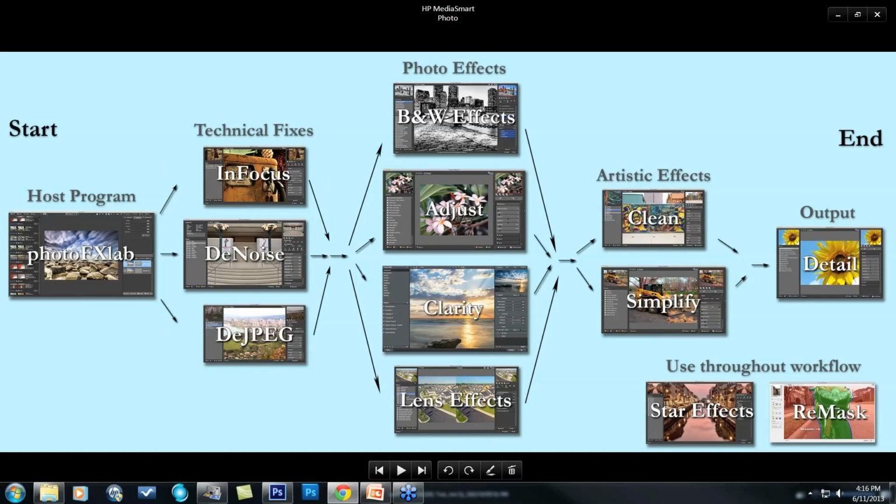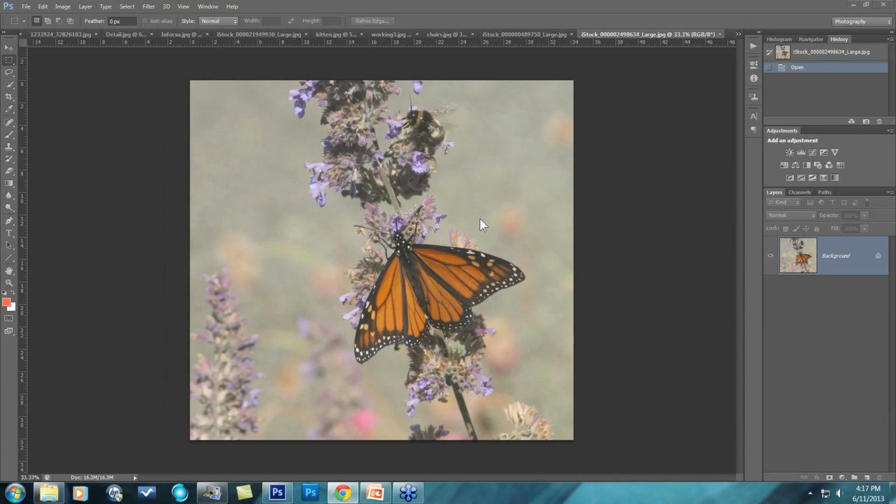So let's go ahead and jump on into some of these programs and talk about certain workflows. I am going to keep the questions dialog box up as we go along during this session, so I can see any questions and try to answer them as we go along, because I think it's more important that we answer them while we're in that particular workflow. Let's go ahead and jump on into the program here. I am going to use Photoshop CS5 as my initial host program, but I am going to go into Photo Effects Lab, so we go ahead and follow that workflow as much as possible.